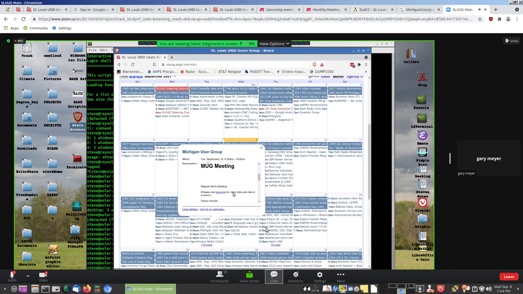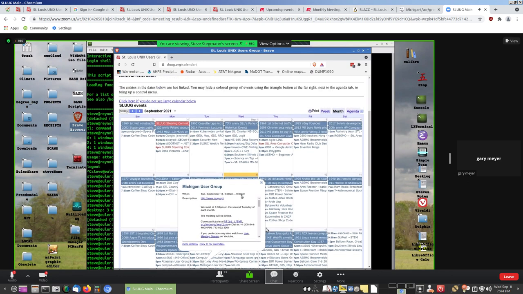So if you didn't get enough Tmux tonight, and I wonder who their presenter is going to be. Steve, you've been holding out on us. Are you going to do a presentation for Michigan next week? I have not actually been asked. Well, anyway, it'll be a chance to compare and contrast and maybe learn a little bit more about Tmux. I don't know if it'll be more cursory, but I'm sure it'll be interesting.